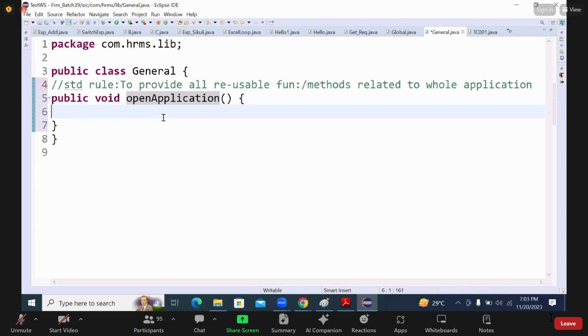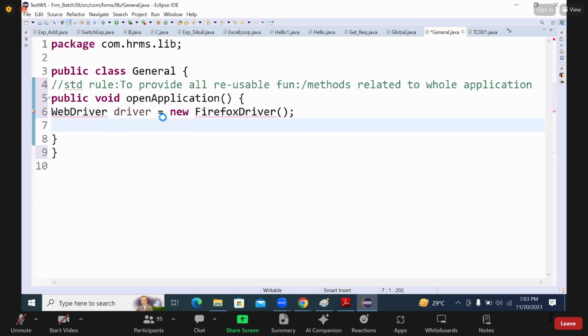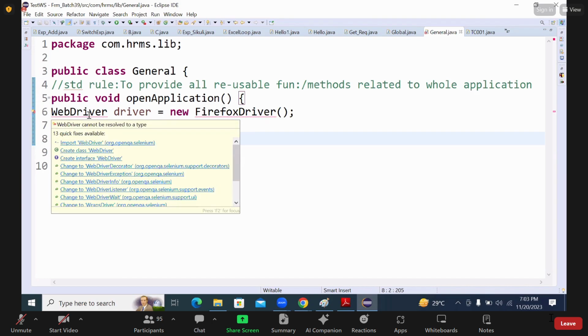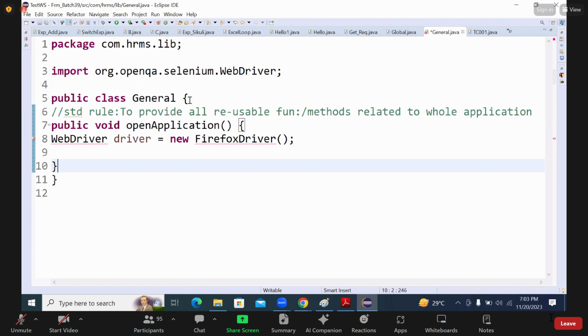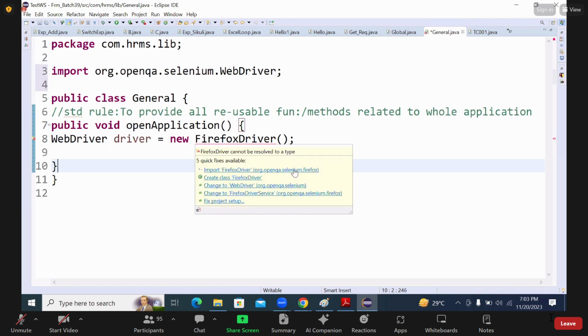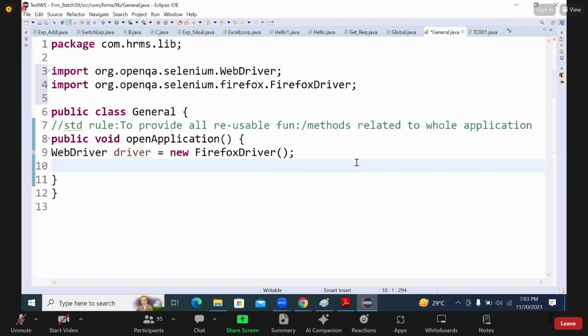For launching the browser, what step will you write? Driver equal to new FirefoxDriver. It's giving an error, so we need to import the respective packages.